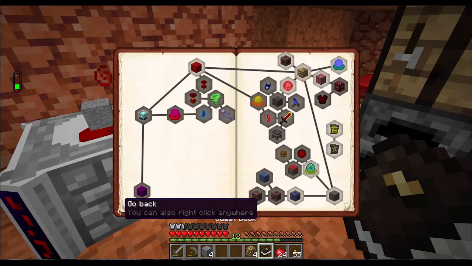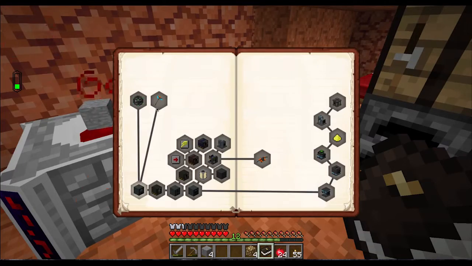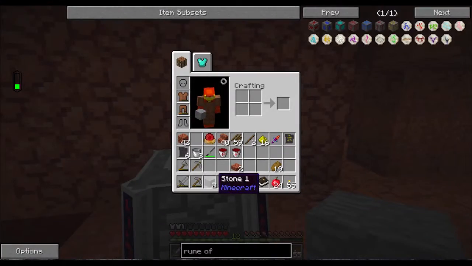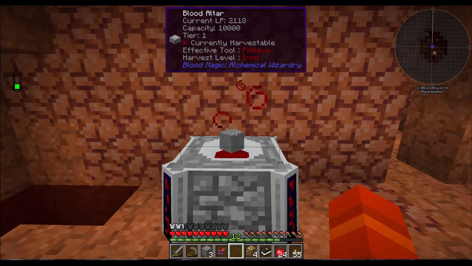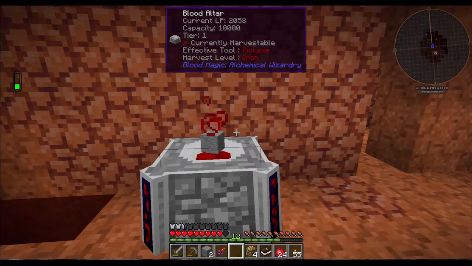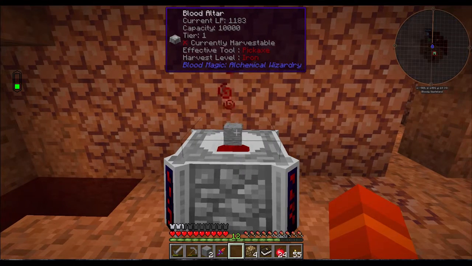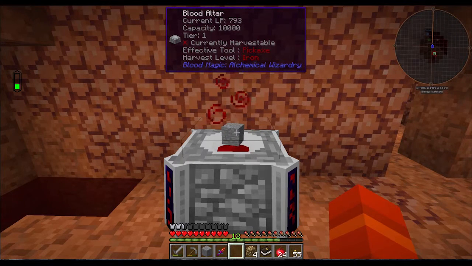Let's see, how far away am I from being able to mechanism? Alright, I'm gonna get that just over 2,000 so that I can get 2 more blank slates out of that. And I need to start thinking about making a blood dynamo, because that's the first step into the metalworking, is the blood dynamo.